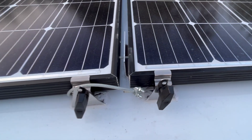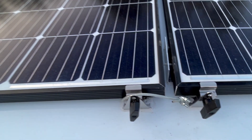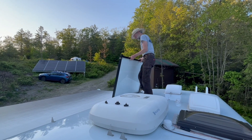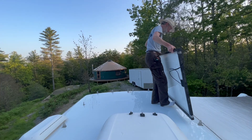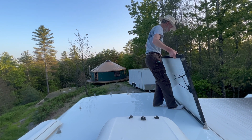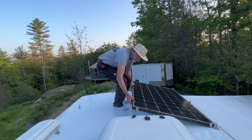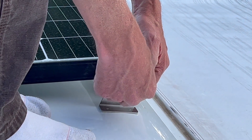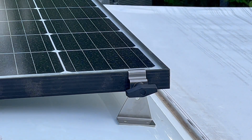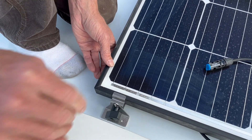Charles said it was a little tricky drilling the hole through the bracket with everything already on the roof, but here is the finished product. These smaller brackets are the ones that originally came with the kit. I bought brackets from a company called AM Solar, and I chose those because they can be attached with VHB tape only - no screws and no penetrations going through the roof - which is what I wanted. They are also adjustable and fairly easy to install.